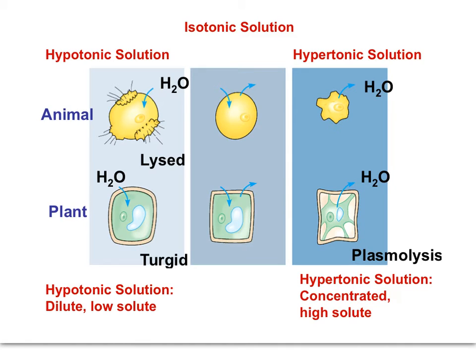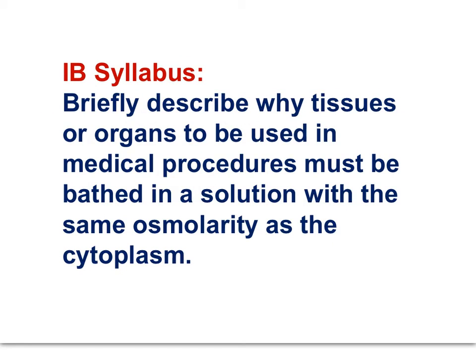When cells are placed into isotonic solutions, water randomly moves back and forth across the membrane, but there is no net movement, no osmosis, no change in cell size. When the cells are placed into hypertonic solutions, water diffuses out of the cell, and the animal cell shrinks. In plant cells, the membrane pulls away from the cell wall. This is called plasmolysis.